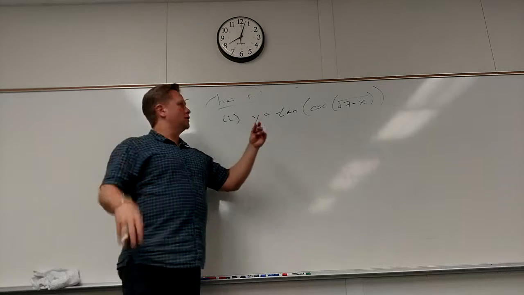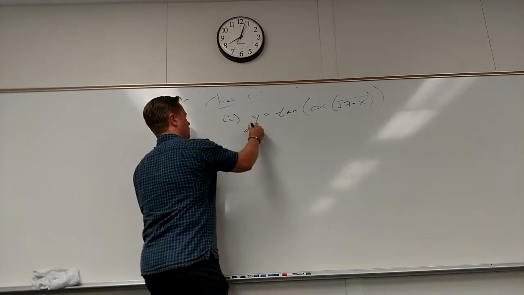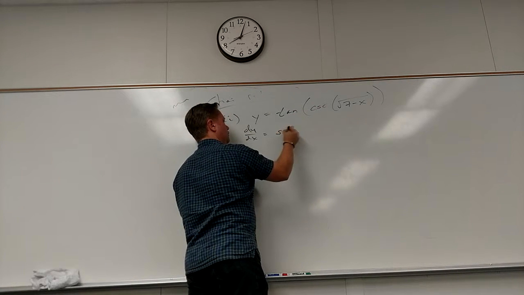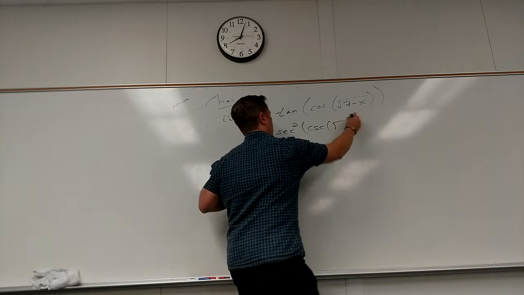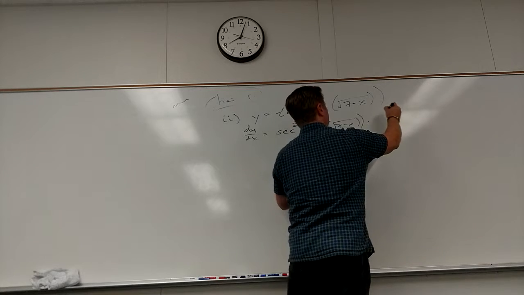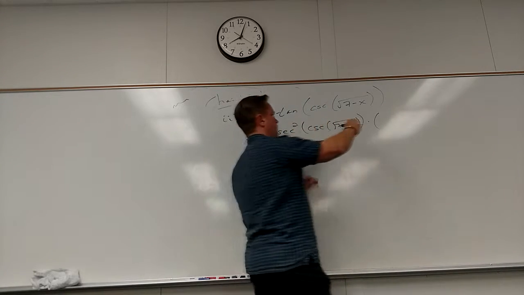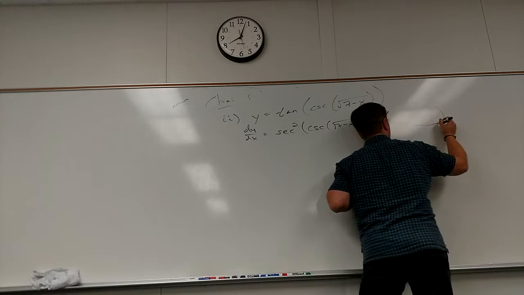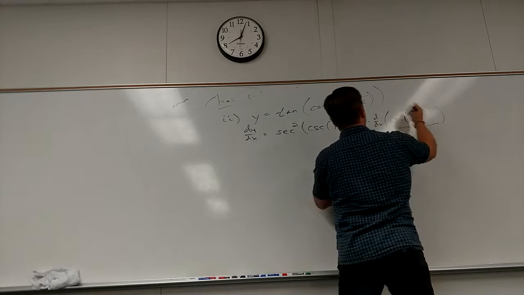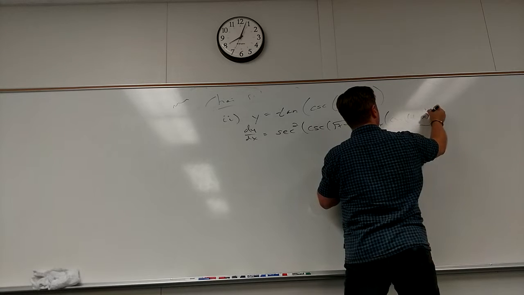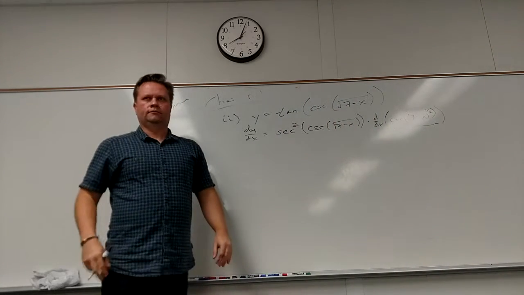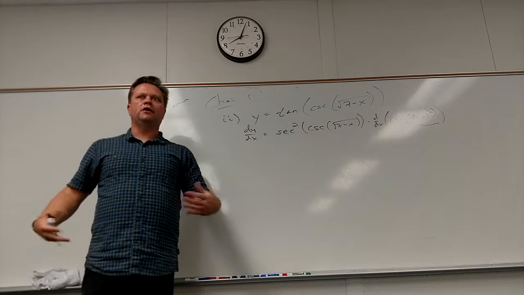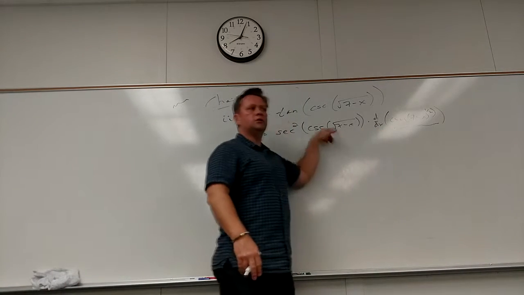So the first step is just, what's the derivative of a tangent of something? What is the derivative of a tangent of something? Secant squared of that thing, times the derivative of what goes in here. What goes in here? Yeah, cosecant of, let me go ahead and rewrite this thing. We know we're eventually going to have to rewrite this. And do you see how I really want you to see this? So now it's like you've given yourself a new problem. That's your new problem. This other stuff just comes for the ride.